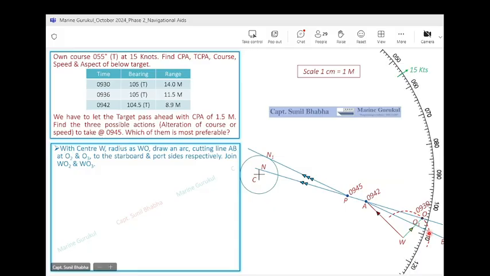One is at this particular point. Let us name this point as O2, Oscar 2, and the other intersection point is this particular point. You can follow the laser pointer on the screen. So this is the second intersection point. Let us name this as O3. Now let us join W to O2 and W to O3. We have joined W to O2 using this vector, the green color vector, and now I am joining W to O3. So we can see WO2 and WO3.